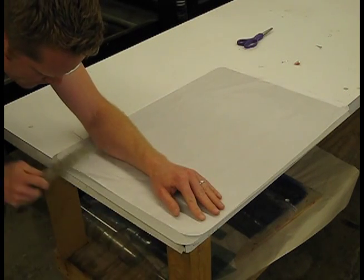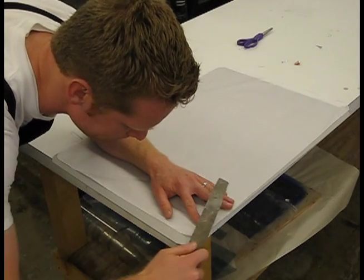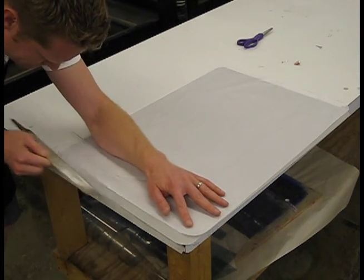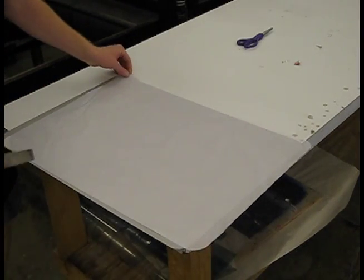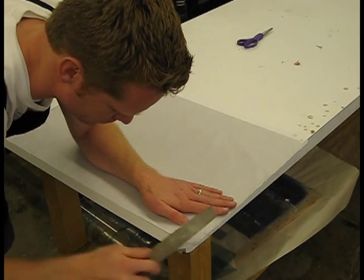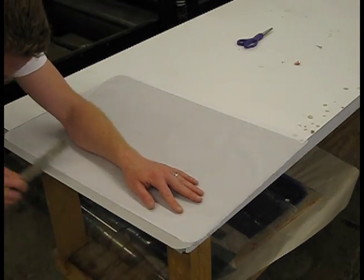After that you'll want to file the edges of the plate. If while you were cutting it you made a raised surface or anything like that, that edge will destroy your sponges while you're sponging the plate and cause all kinds of problems with ink. So file it from the top, kind of like you're filing an intaglio plate — put a small bevel on it just to take that burr off. Hit the corners with the file a little bit just to take off any sharp edges, and hit the bottom of the plate if you feel a burr there lightly to take that off as well.